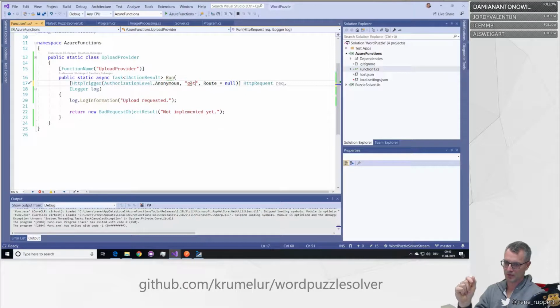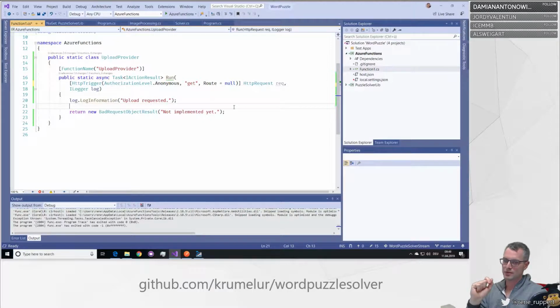And that upload provider will talk to the storage account and get a temporarily valid URL that will then be returned to the client. And then the client can upload directly to the storage. And the storage is built for processing massive amounts of data, so it can handle zillions of parallel uploads. So that's what we want to do.